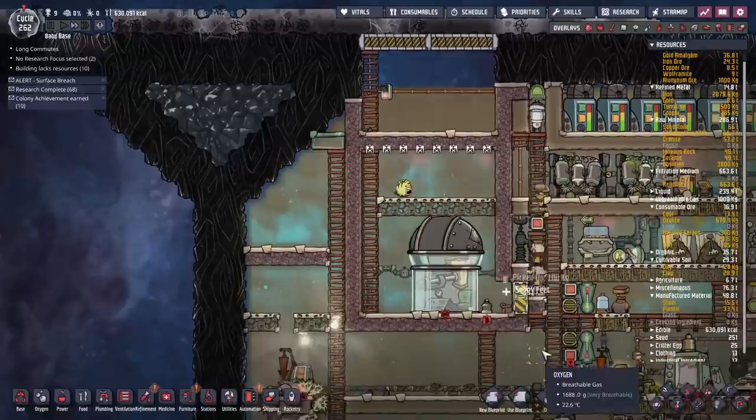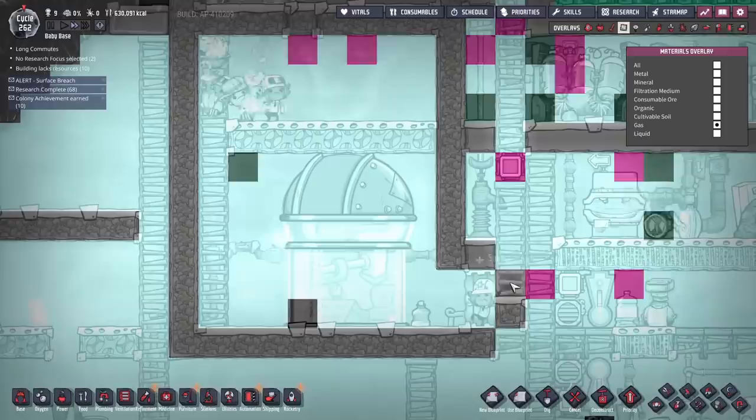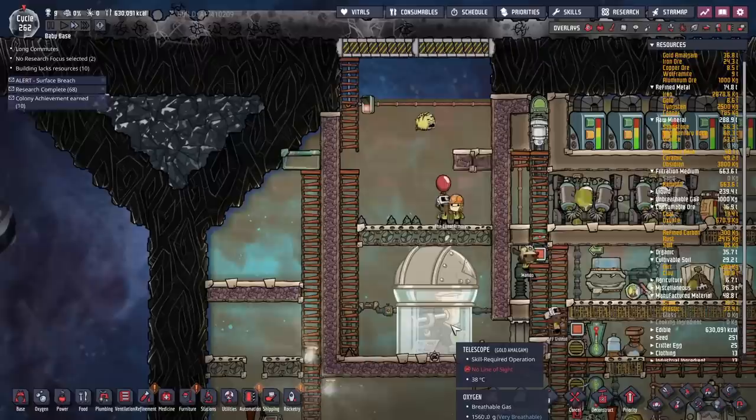Now, if we've done this right, that little liquid blob there should act as a gas lock, so nothing can get in and out. Yes, everyone will get some wet feet, but all I want to do is make sure that someone can get in here to use the telescope, and that's it. And it's going to be, well, all manual.